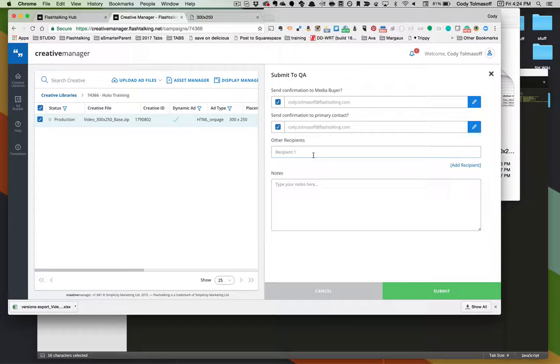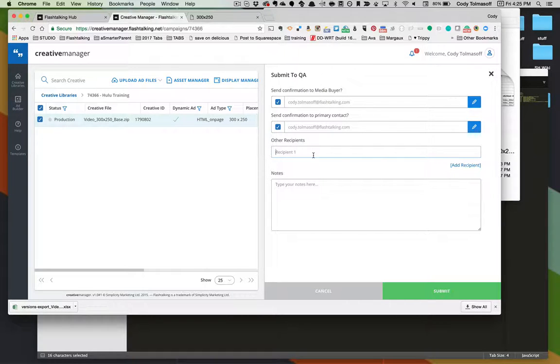Again, QA, we want to set aside 2 business days for QA. It usually is much faster. In most general circumstances, they'll get back to you probably the same day without a problem, but we want to make sure that we allot the amount of time necessary for it. In a pinch, in a really extreme case, if you need urgent QA, giving us as much notice as you can is very helpful. If you can just reach out and say, hey, Cody, or hey, Scott, I've got an urgent unit coming in for QA later today. Can you please make sure somebody's available around 3 o'clock? And we'll do our best to accommodate to make sure that this is happening. We can't guarantee anything or make any early promises, but if you let us know ahead of time that you're running a little bit late and you need urgent QA, that's fine.